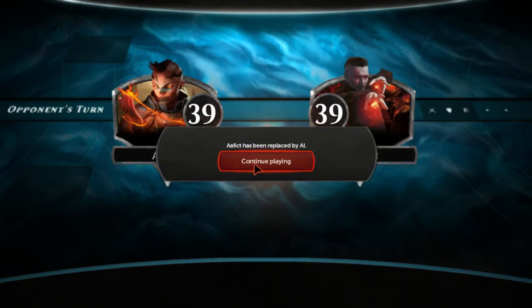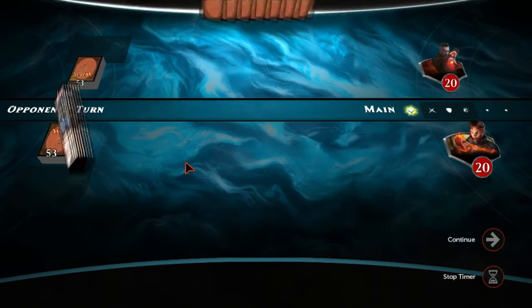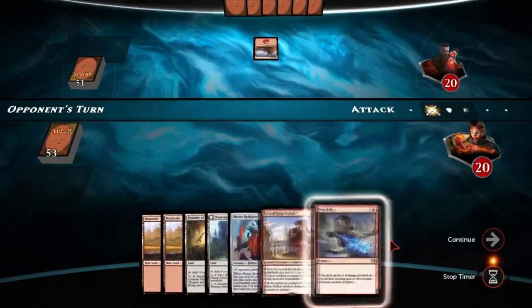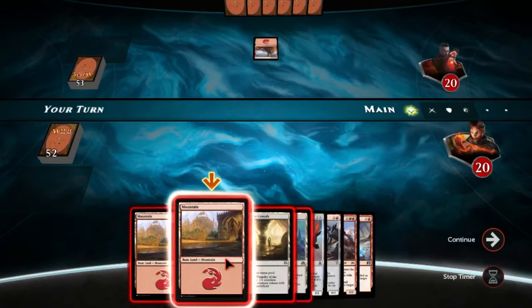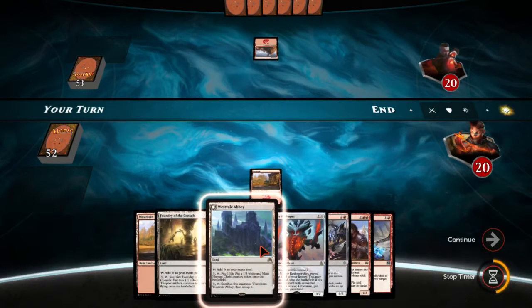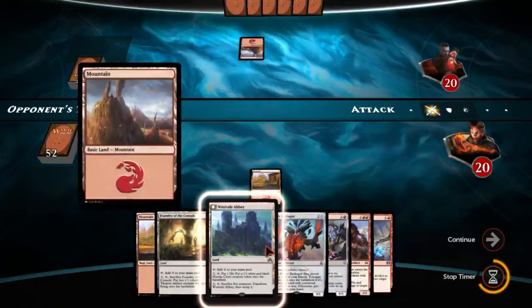I don't know what that means. Does that mean I got disconnected? Annoying. Oh my god, I don't even get to choose my hand. I guess I would have kept this. This game's silly. Mark this as a game that's proving that this program is garbage. Like, what the hell is that? I lose my opponent. I don't even get to keep her mulligan. It's so strange.